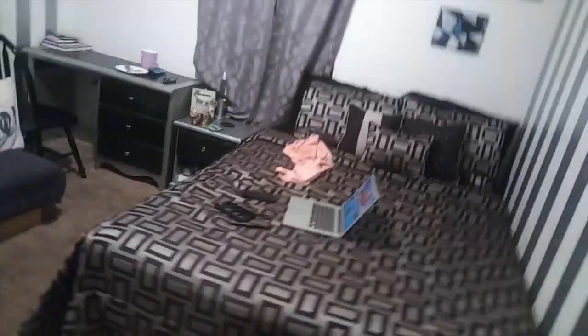Ooh, look at my beautiful room, y'all. Look at that. I mean, it's kind of a mess right now. Well, not a mess, but a blanket's over there, and... Well, I guess it's not a mess. Let me shut up. Oh my god, my room looks so good on camera. I mean, it looks good in person, too, but... But yeah, guys. She likes my soup.